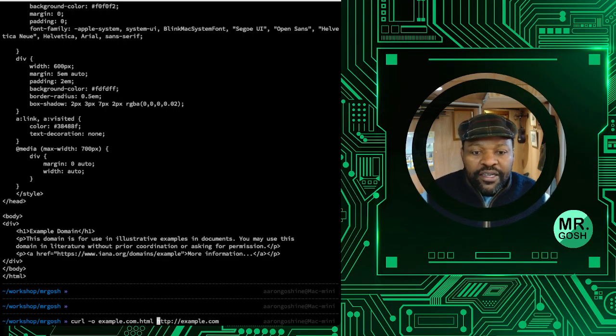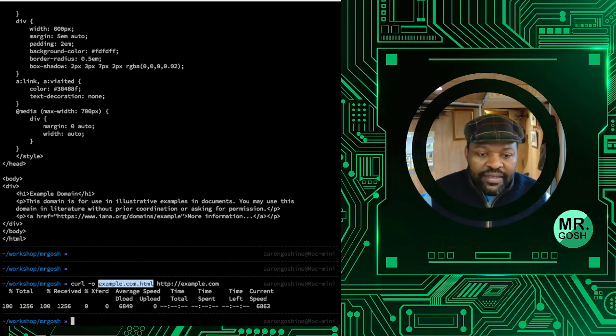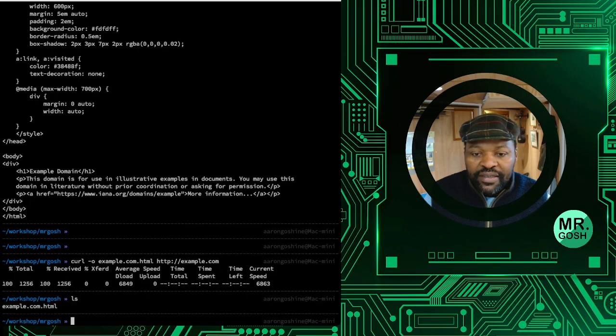Yes, so that should be outputted. So what I've done, I've given a flag for output. What that will do is download the page and also save it to a new file. Let's see if that file is there, and you can see the file is there.